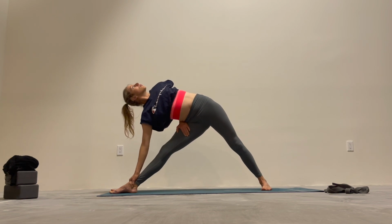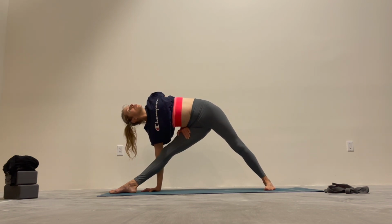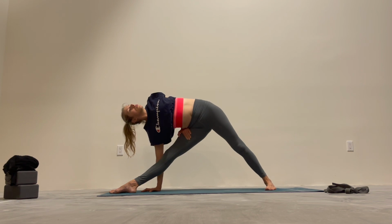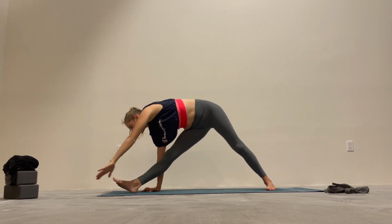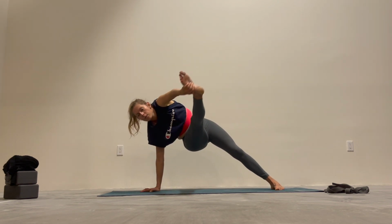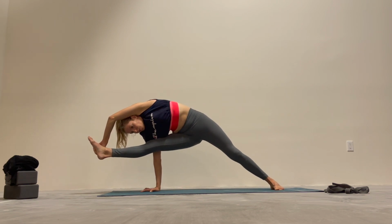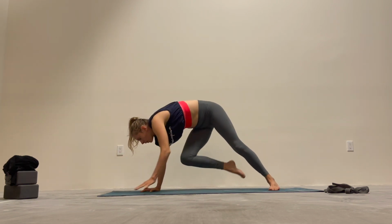Maybe stretch the right leg a teeny bit more. Straighten the knee a teeny bit more. You might even be able to put your right hand down on the mat outside the leg or even on a block. See if with your left hand you can grab the right foot and extend it out towards the front of the room.